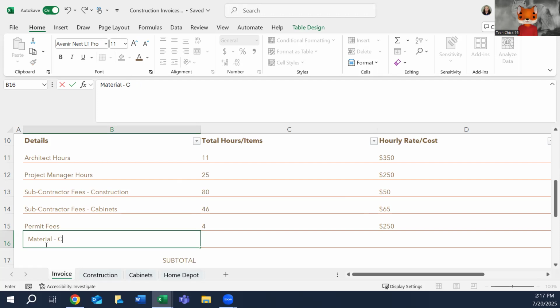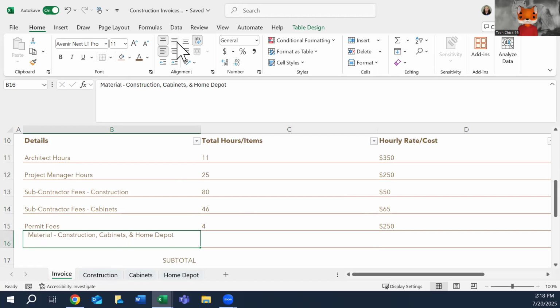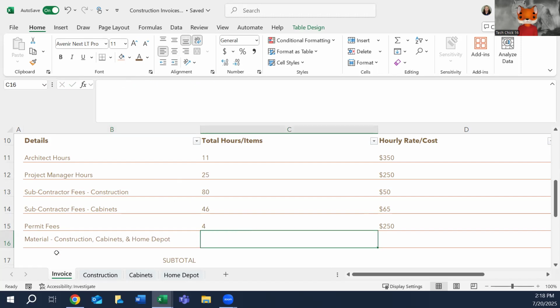So materials, what this line is going to be is us pulling in the values from these 3 invoices. So construction is one, cabinets is another, and Home Depot is the third. And again, you can see this text is kind of off. Now it is.